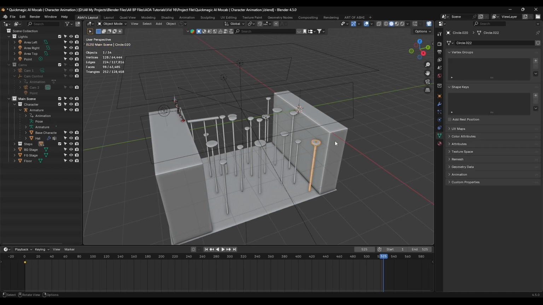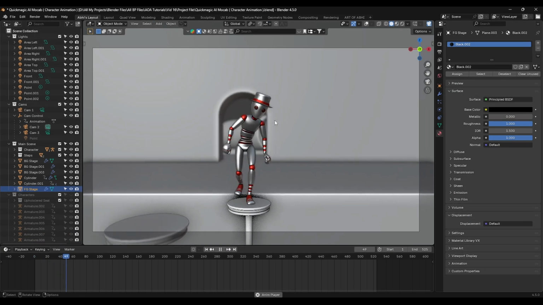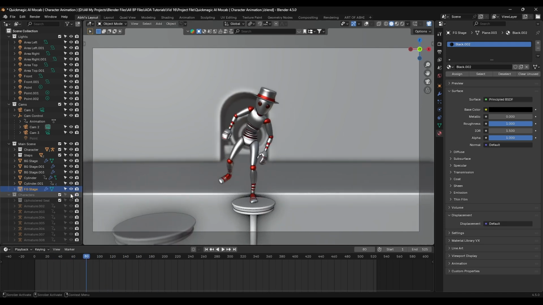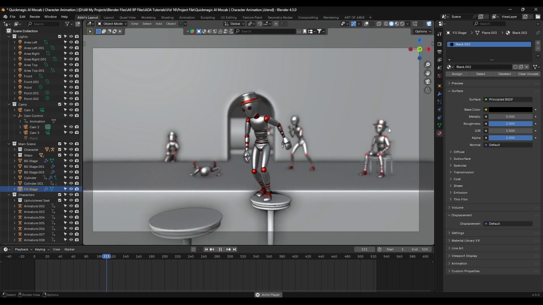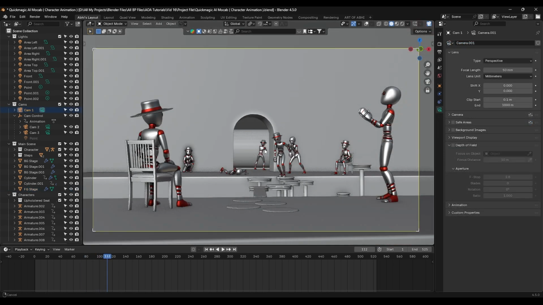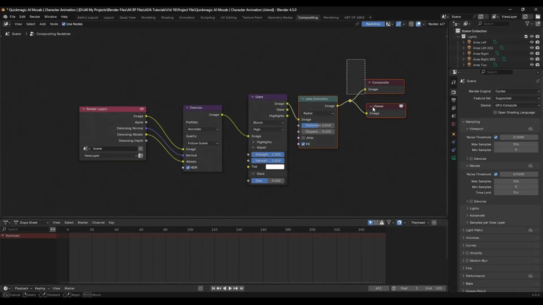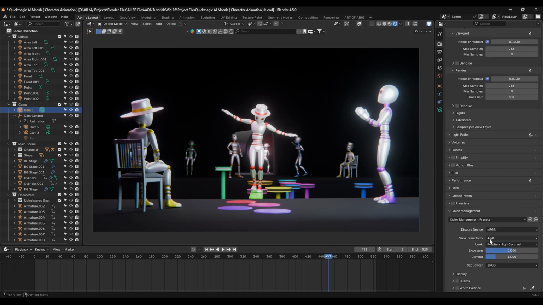And for this steps animation, I have added the location keyframe and moved to the graph editor, then added a noise modifier for some subtle up-down random animation. This is the final scene with all the animation. It still felt a bit empty, so I added more characters to populate the scene, each with random animation applied. Then after that, once everything is done and placed properly in the scene, I adjusted the camera again to get the perfect desired view. Here's the final composition node. It's pretty basic, nothing too fancy. And for the final render color management, I'm using Hue Transform to HDX and Look to medium high contrast.